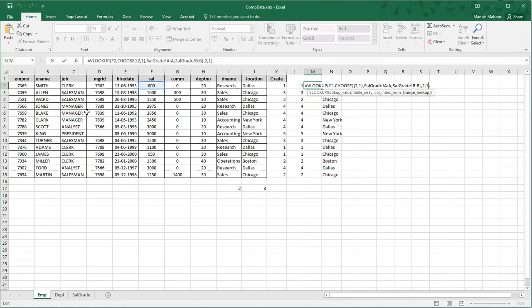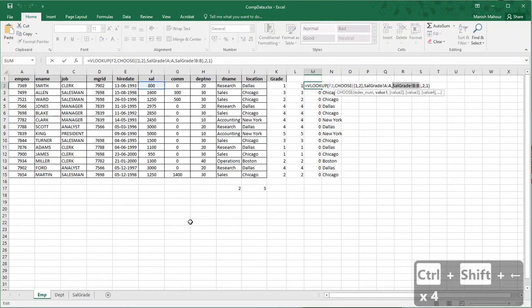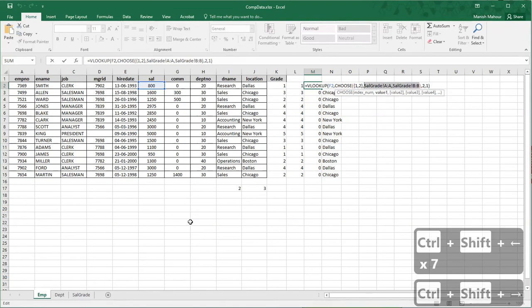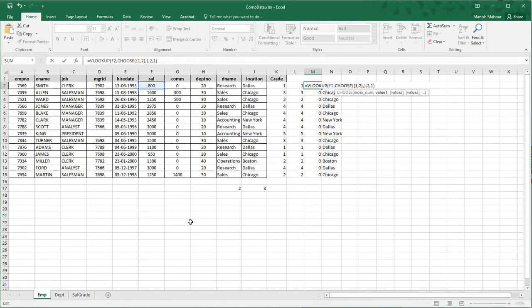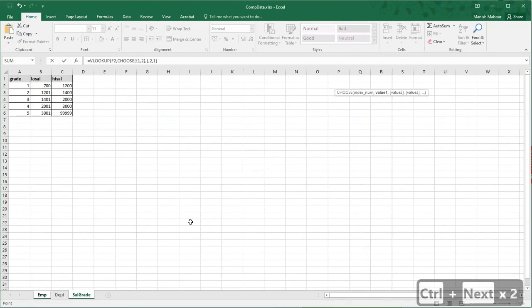So it is not working, maybe because I have provided the entire column as a reference and it is not able to process it. So we will limit our reference here. What we can do, we will delete this reference, and then we will try to reselect. Okay, so first this, now we are just selecting where data is available, and then the second one.